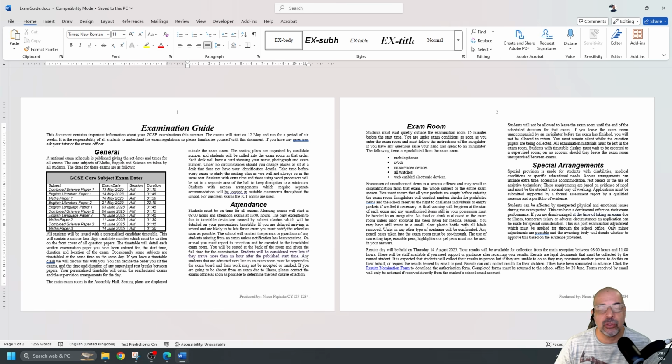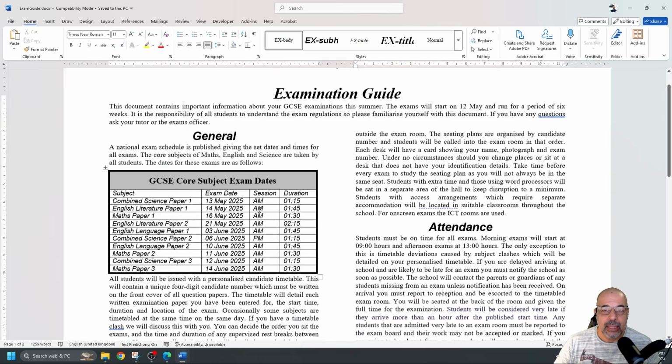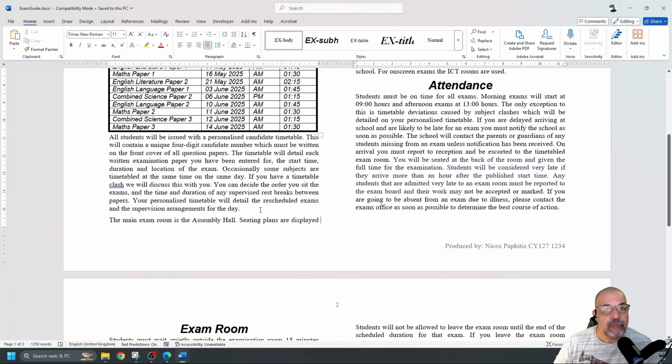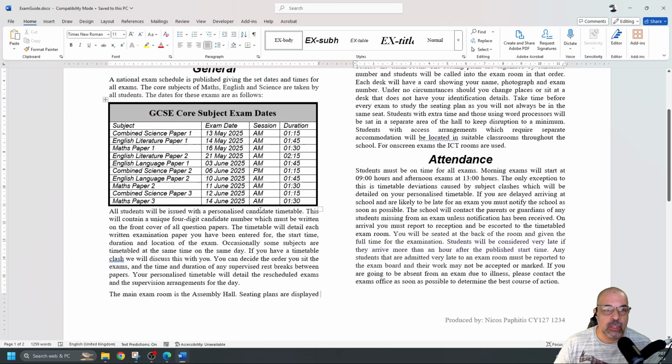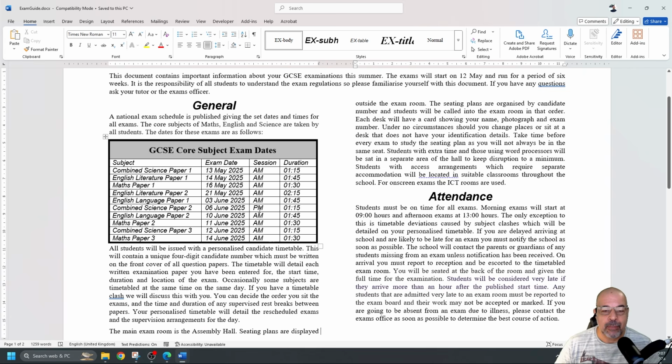Now, there are two ways you can do this. It's really hard sometimes to remember where everything is. There is a widow orphan control in Word, but you just have to remember where it is. By doing past papers and practicing this every single time, it will become second nature. But one quick method is this.